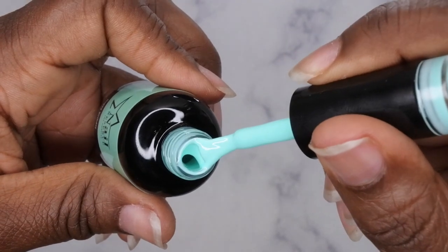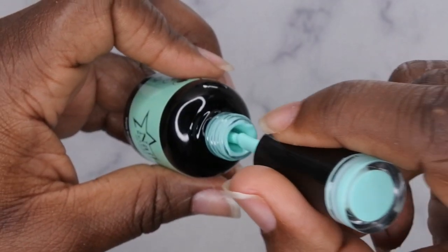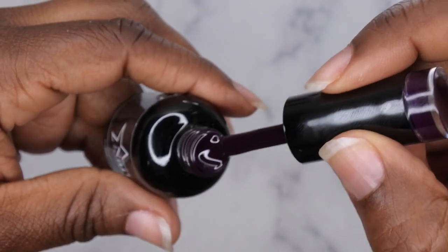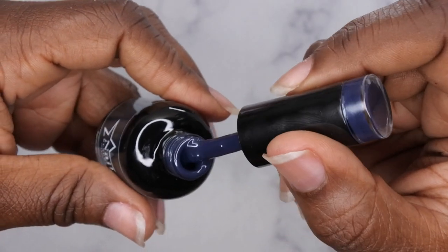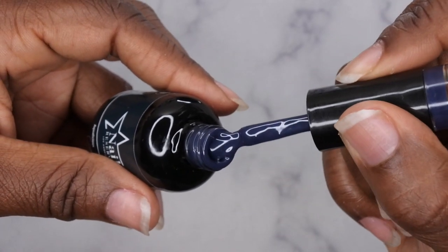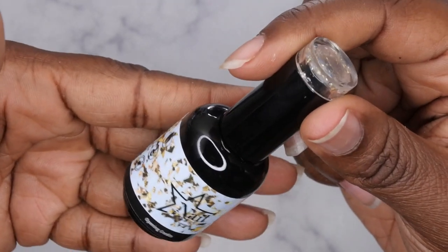Happy to have this green. I also got Happy Birthday, which is a really beautiful soft blue color — just so nice and dainty and pretty. I also got Hot Coal, and this is a really nice vampy purple, again perfect for fall time. I also got Aqualicious — I like that name — and this is a really beautiful deep muted blue. I don't think I have any type of blue like this in my collection, but it's really beautiful.